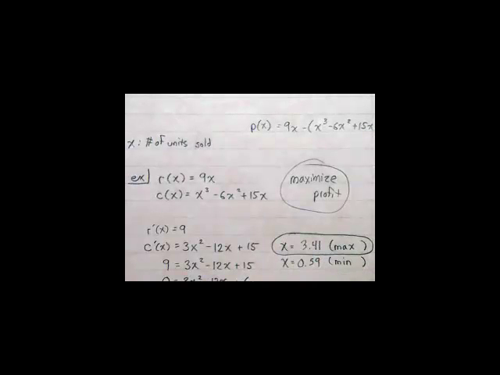Now, in the context of the problem, if x was just strictly number of units sold, we would have to produce 3.41 units, or maybe just 3 then, which seems kind of silly. I'm going to make 3 of whatever this thing is that I'm making, and that's it. Well, usually these equations, just so you're aware, and this one probably would have been this way as well, x is not strictly number of units sold, but maybe like number of thousands of units sold, something like that. Okay? So if x in this case was talking about how many thousands of units sold, then how many should I actually be producing?